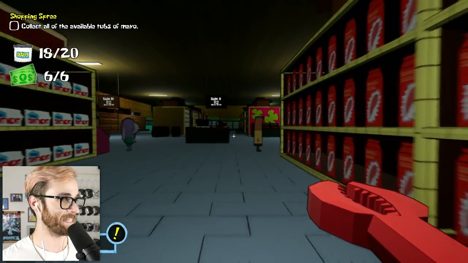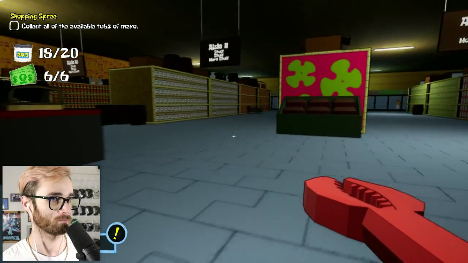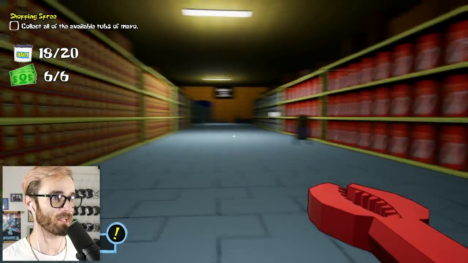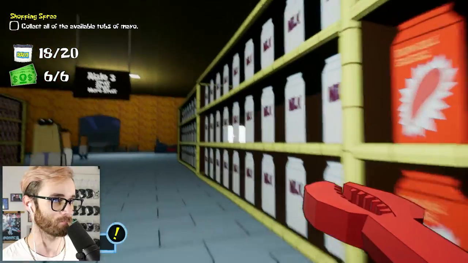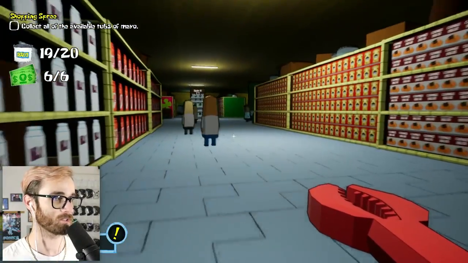So I'm 18 of 20. Will I find the last 2? I can get hit. Oh, there's one right there. I can get hit 3 times. So it's cool. We're cool now. Okay, so this one's on the second shelf. There's the kid. Don't touch the kid. It's insta-death.